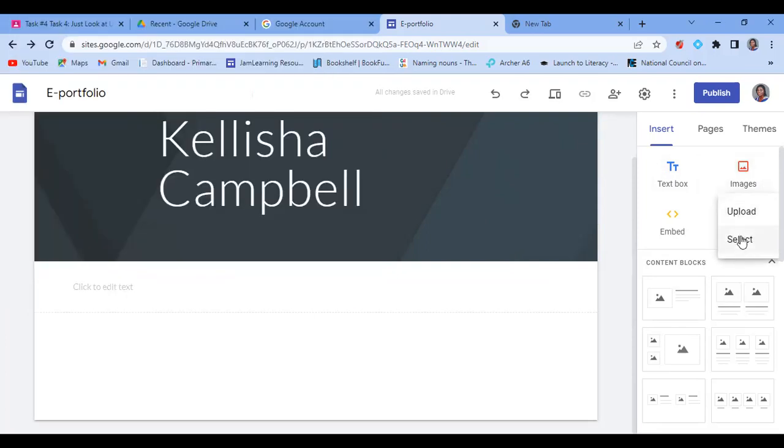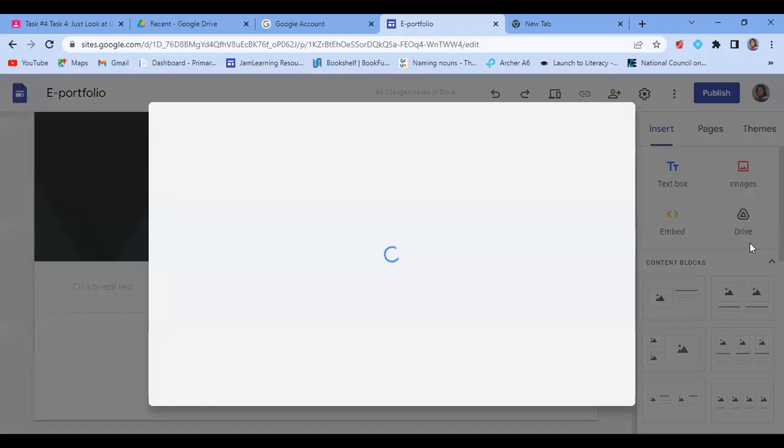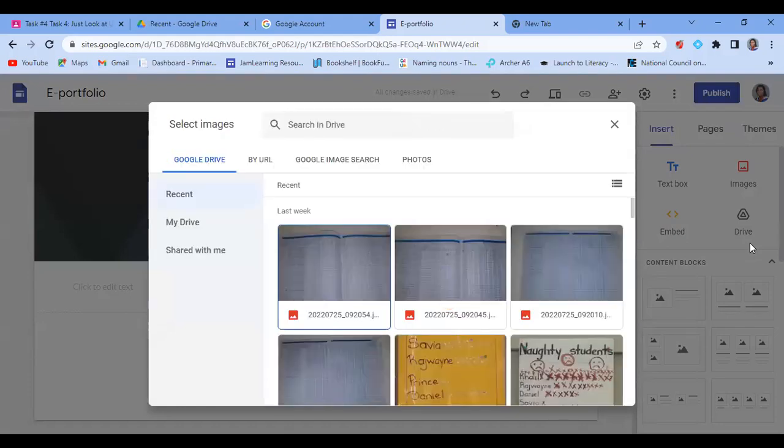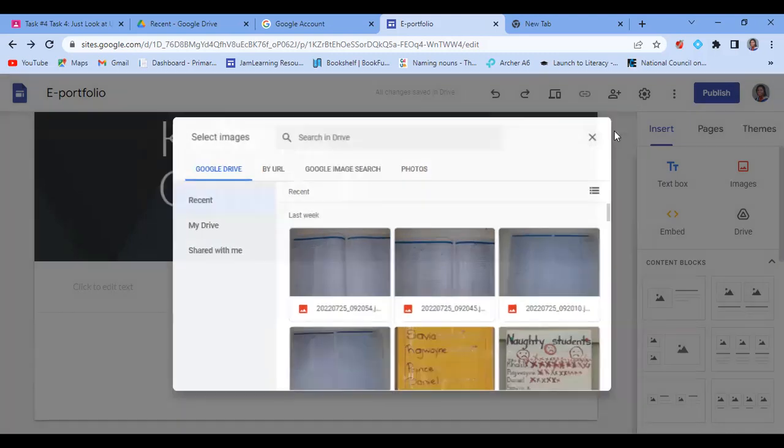If you select the select button, it will take you to the Google Drive. From there, you will have to select recent, my drive, or shared with me, or if you're searching for it on Google, or if your photos are stored in your Google Photos, you would select photos. All right, I'm going to go back.